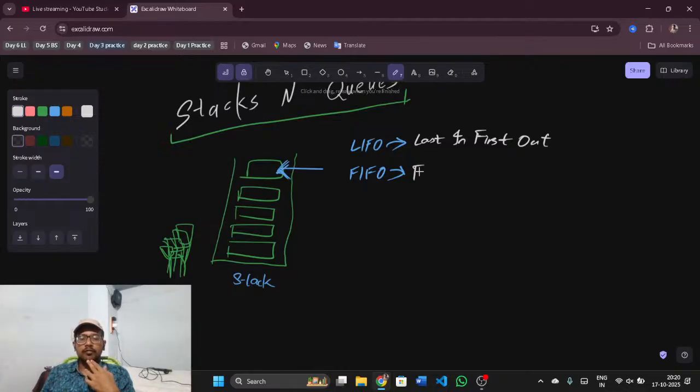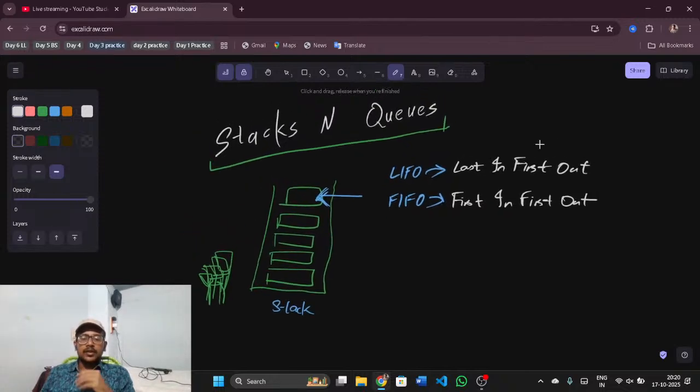FIFO is nothing but first in, first out. These are two operations which we will be doing on stacks and queues. You can comment LIFO or FIFO.